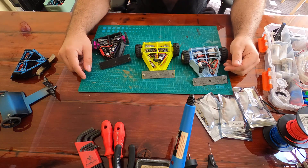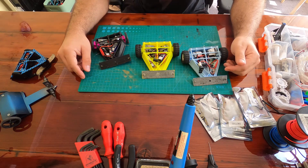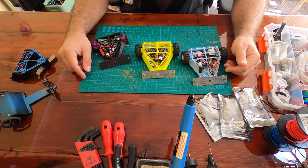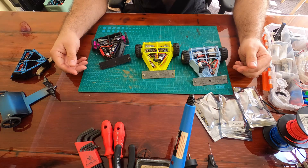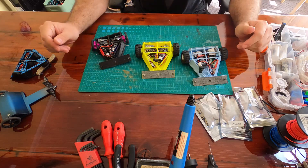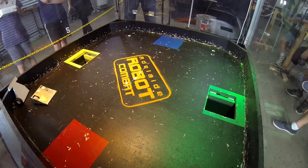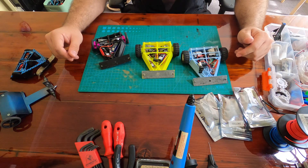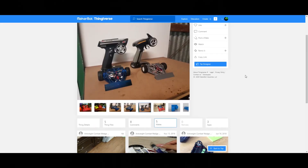Hi all, ARC organizer Chris here with our first build video in two years. What I'll be doing today is building some new robots to replace these lone bots. At our events we offer several lone bots for any newcomer to try out in our usual B-League Antweight tournaments. Sometimes they do well, and sometimes they don't. The lone bots we're upgrading are from my design which has been free up on Thingiverse for the last three and a half years.